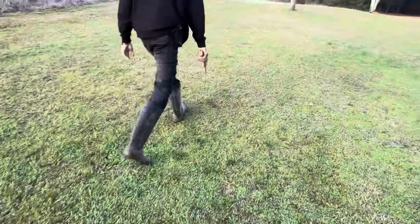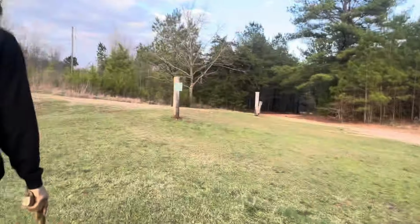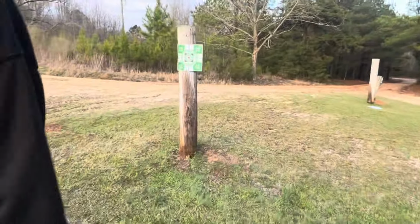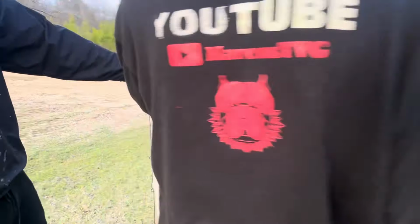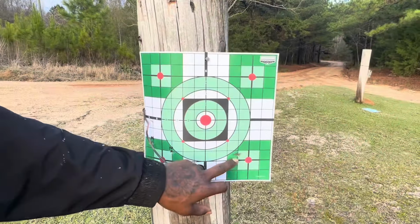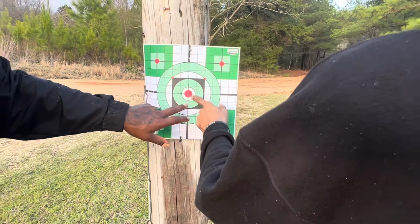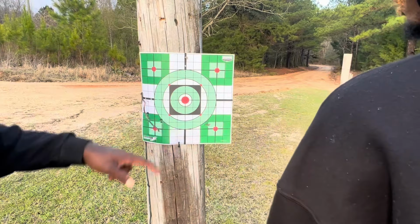I seen it the first time it moved, but the second time it didn't. You hit that right here, then. To the right, then. Yeah. Hell yeah. So where you aiming when you hit it to the right here? I aim dead center every time. So that's why I said it's us. We dipping, because I aim dead center. And I can feel myself dipping.